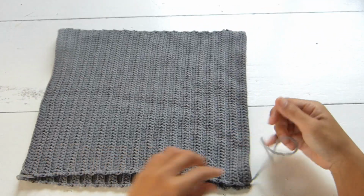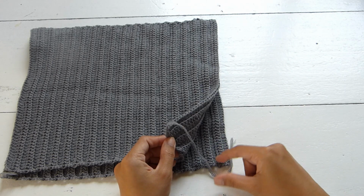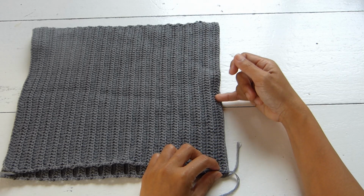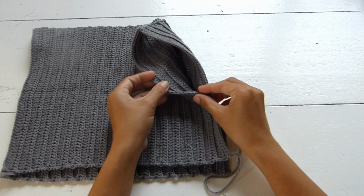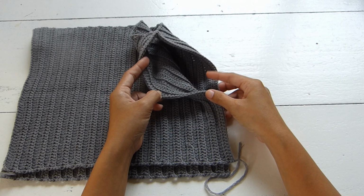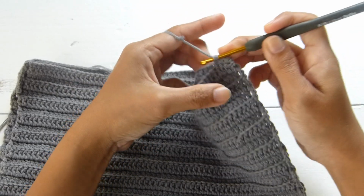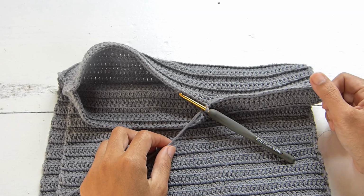From here, we're going to continue working the seams in the sides of our work. So attach the yarn into the first stitch or into the last stitch of your panel from the bottom, and we're going to work single crochet into each stitch until we get to the armhole. So just make sure that you don't overdo the seams. I just finished my side seam and this measures about 5 inches.